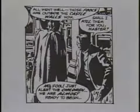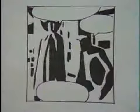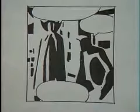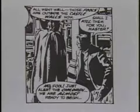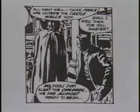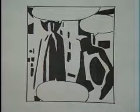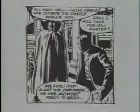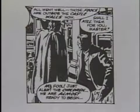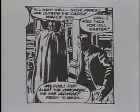Here's our final example. The light coming from the left is casting everything on the right in deep shadow. The heavy black shadow area emphasizes the feeling of a horror story. Now, just by looking at the design of the panel, you know it's no humor or romance strip. Notice the way the black areas in the background give a feeling of realism and detail without detracting from the two important figures. This panel is heavy, it's melodramatic, and yet it's clear. In a word, it's marvel.